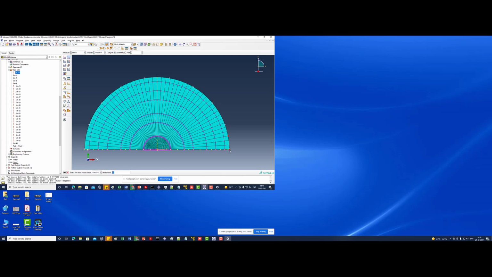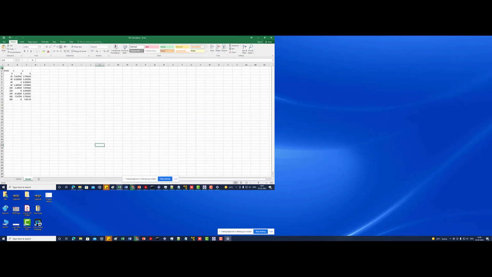So for instance, here how much u1 v1 you have to apply, there how much u1 v1 you have to apply, and so on and so forth. That calculation we'll have to do in Excel, or you can do it in some other programming language. Our division is at 3.6 degrees, so we have to keep on adding 3.6, and we have to go until it reaches 180.